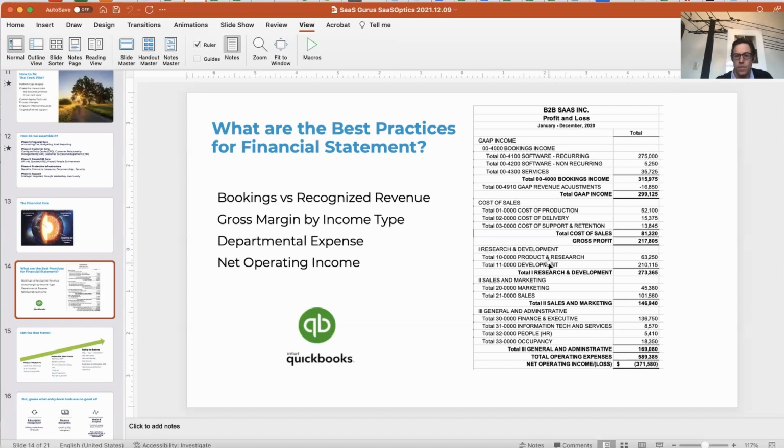Technology, and IT in particular, becomes more and more important, especially if you have customers that are SOC 2 or need to go to SOC 2, then you're going to want to see that spend. Finance and executive: is that top heavy? Do you need to trim that back? And then occupancy, which in the day and age of COVID seems to be becoming more and more rare, as I have now 3 clients in a row who've all said they're not renewing their leases. They prefer the remote model. So that's a cost savings to tech startups in particular, I'm finding, that is coming to the fore. So this is how I lay it out in roll-ups.